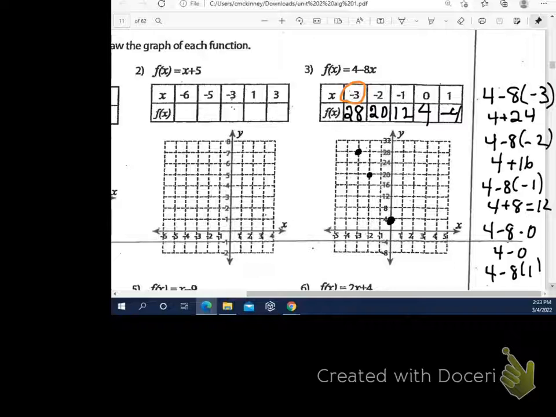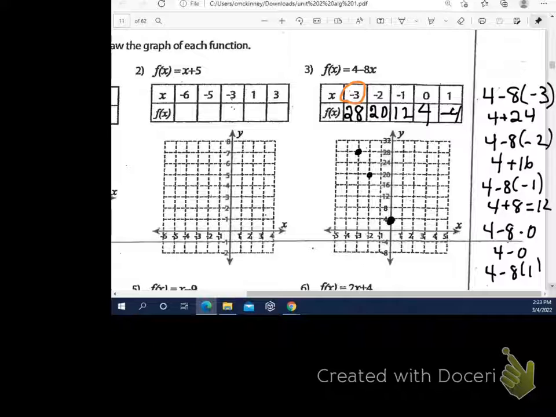You have 9 problems on this page. I have assisted you with 2 of them. Your assignment is to complete the other problems on this side of the page, and then it is your choice. You may do the opposite side of the page for bonus points. So you choose how you want to spend your time. Some of you may have some other makeup work that would be a better use of your time. But that's a chance to pick up some bonus points with some extra practice.